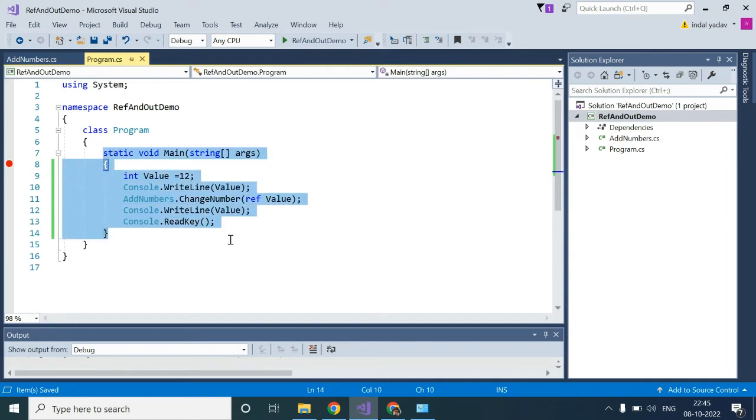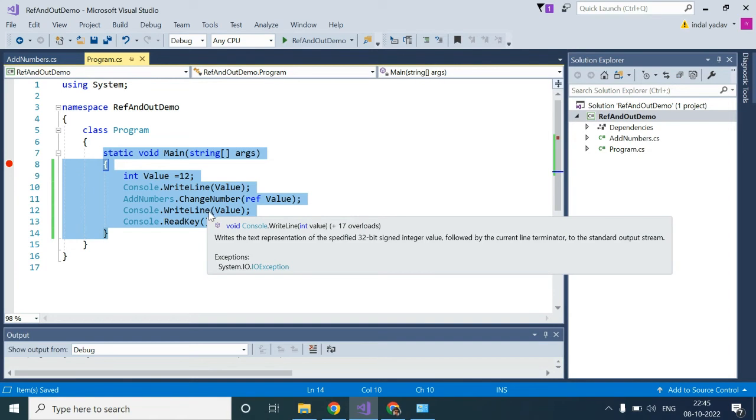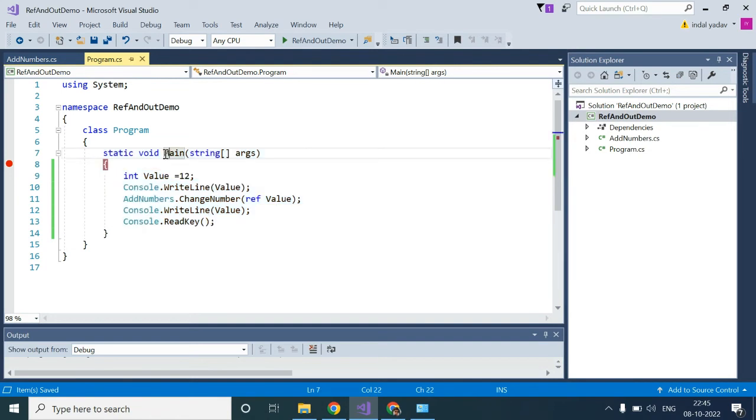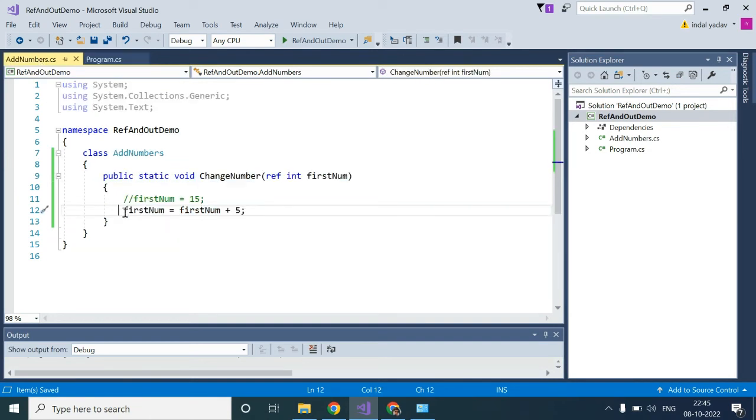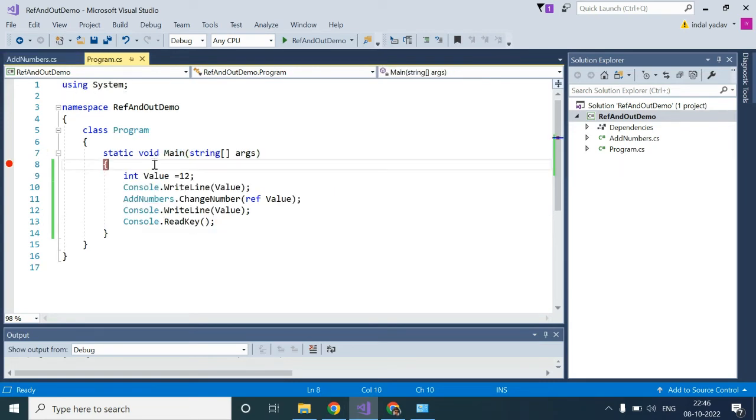So the method which is calling is called the caller. The main method is acting like a caller method, and the method which is getting called, like ChangeNumber, is the callee method. Even though it seems like this is modifying the values locally, since this is passed by reference, the value will start reflecting in the main method also.